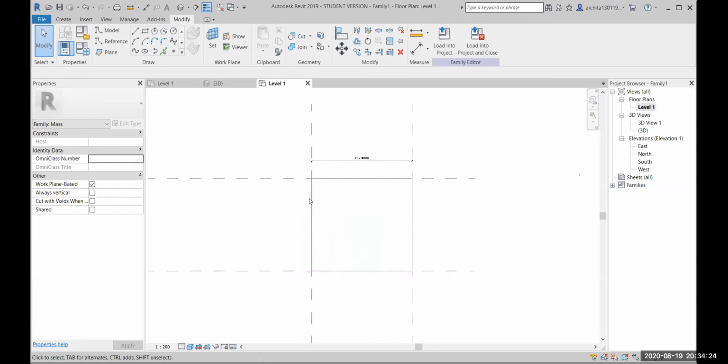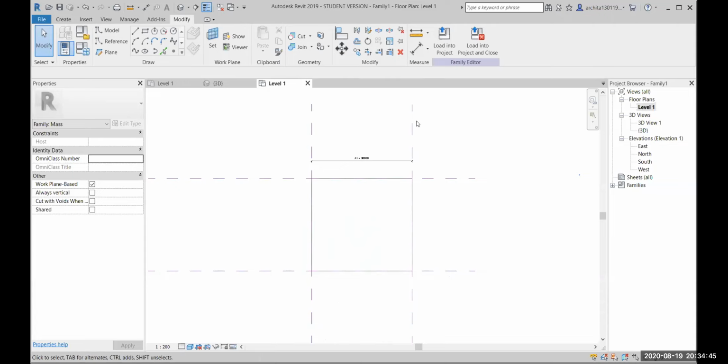So here what did I do? I didn't make the parameter between the sides of the rectangle. I have just aligned and locked the sides of the rectangle to the reference plane. So now the reference plane is moving, and whatever is attached to the reference plane is moving too.